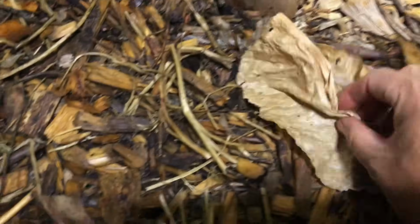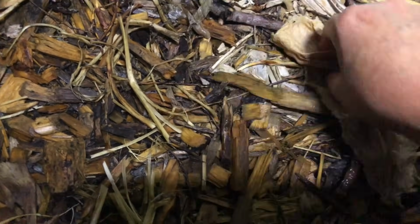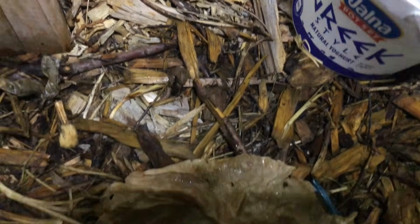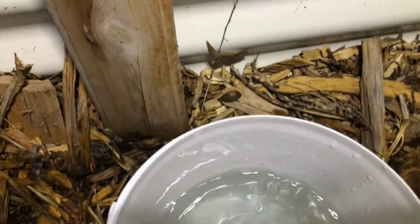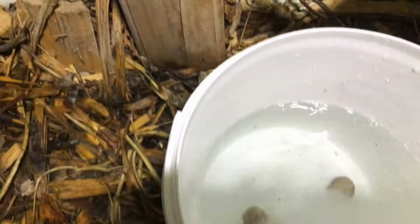I didn't have more damage, but I think that they were not attacking my plants so much. They were eating decaying matter and leaves and that. I keep my garden pretty clean as far as the plants. I take off leaves that are starting to go yellow and things like that, and I put them either on the garden bed or on the ground, and that is food for these kinds of pests. So they do tend to go for that before they'll go for the fresh stuff. I don't want any flags, cues for the slugs, like leaves that are dying off on my plants, but if I leave them on, they come a running.